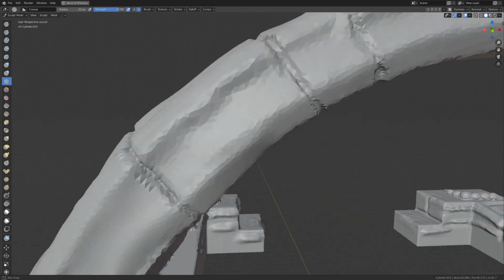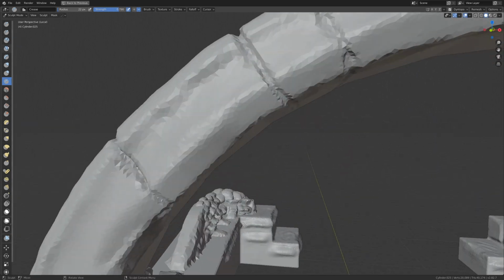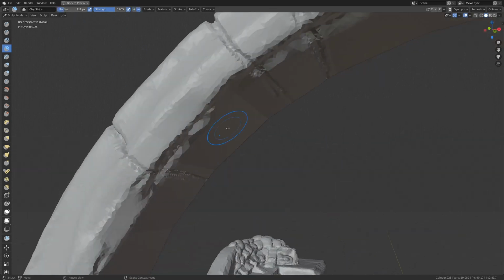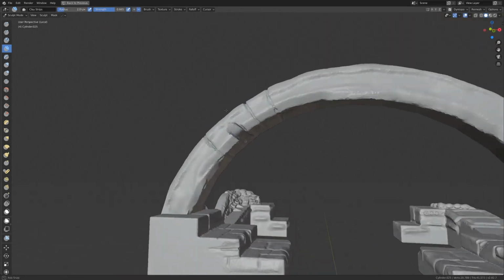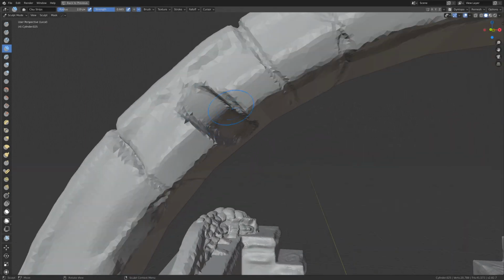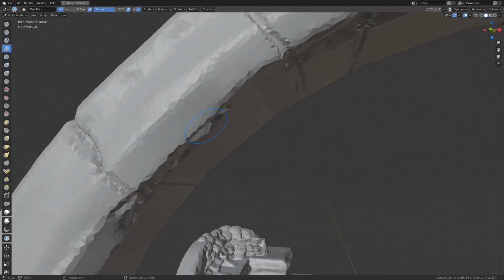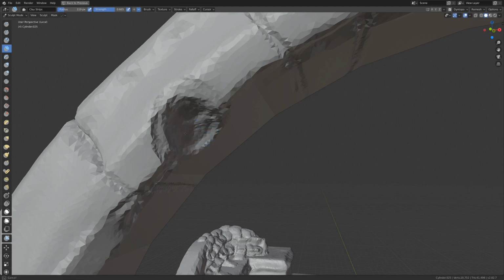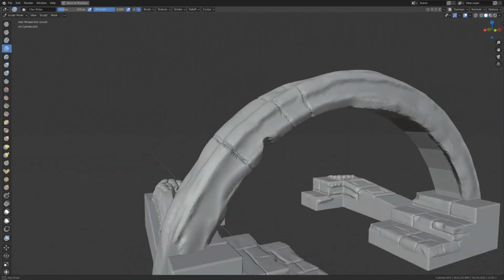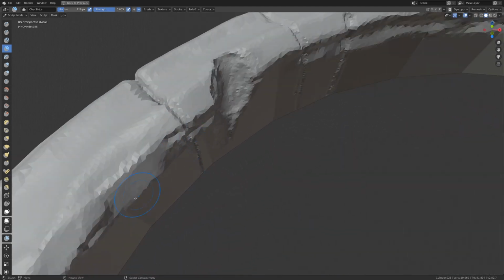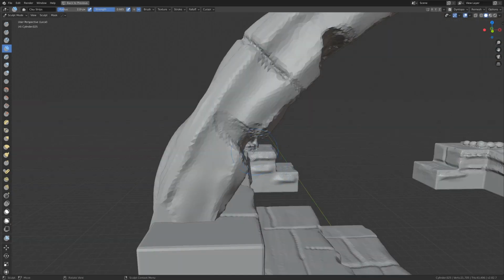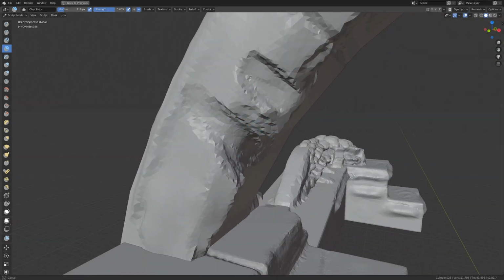Now, if you do want to make it look really messed up and crumbled, if we go back to our clay strips and change this from a plus to a minus up here, that will change it to a subtraction method. So instead of adding on geometry, it's cutting out of it, which looks kind of strange when you do a nice line like that, but we can also just kind of go like this and gouge it out like a piece fell out or something, which is pretty sweet looking. Yeah, that's really nice. I'm a fan.